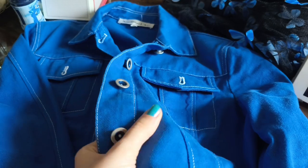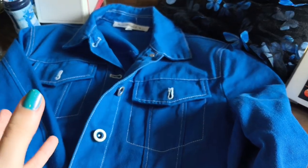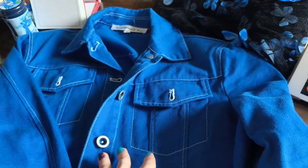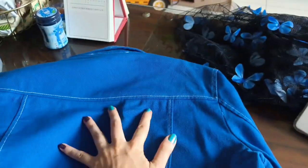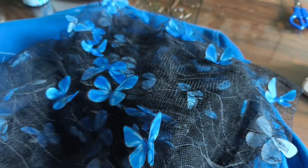It is very summery and very thin, but right now it's very hot outside. So I think this jacket would be a bit too hot. So my thought was, I recently watched on YouTube and then saw on Pinterest that there is a trend to cut out this part of the jacket and to sew in some very see-through fabric, very light fabric.